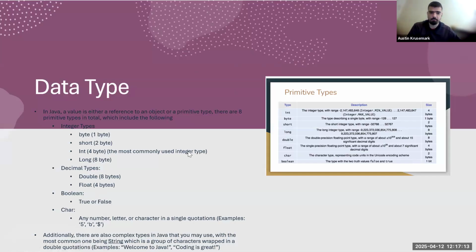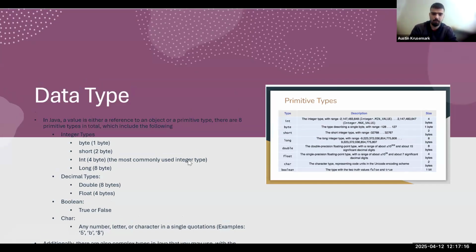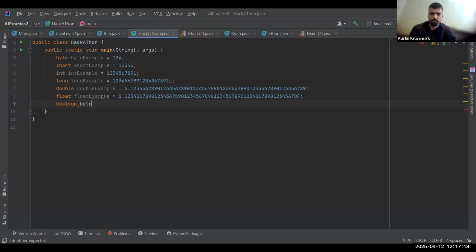Just to kind of demonstrate that, we're gonna do boolean example one, and we're gonna call all this true, and we're gonna do boolean example two, which is gonna be false. So here, this is where we would assign a true or false value to a boolean. And I'll probably use that a little bit more later on to showcase what you can do with it.